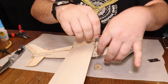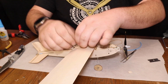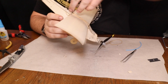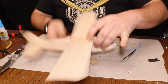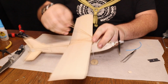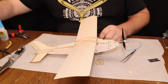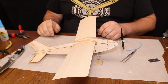Yeah, these two are going to be just overkill. I have this obsession with making sure there's at least 4 rubber bands on every wing I ever own. And that's it. That's all it takes to build your Pageboy.